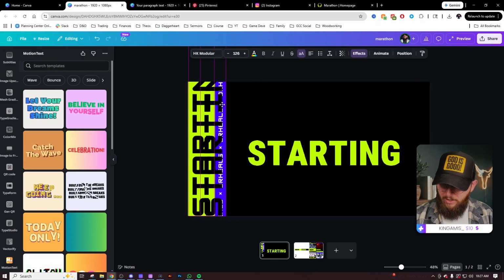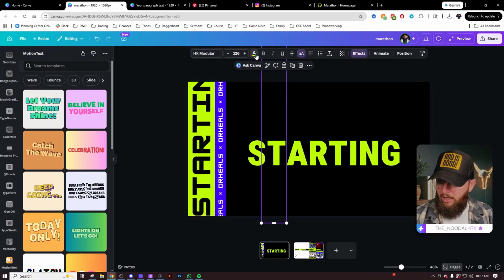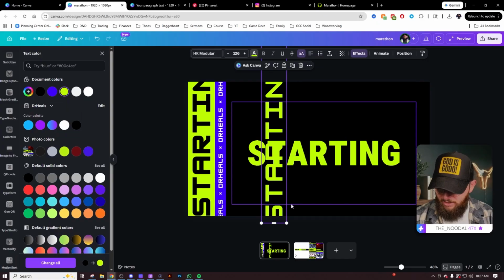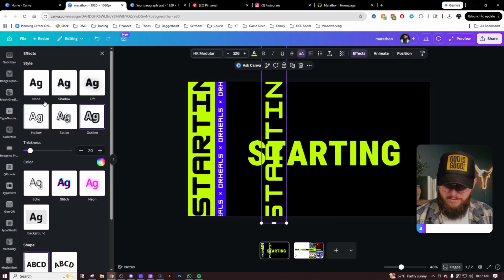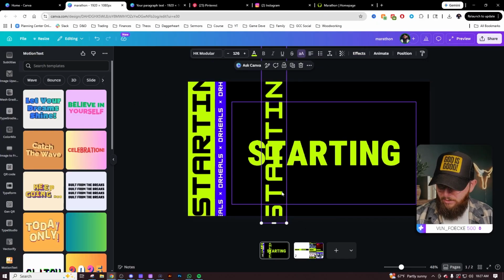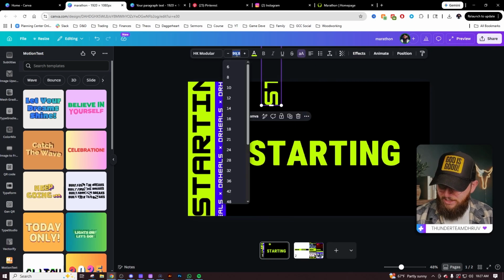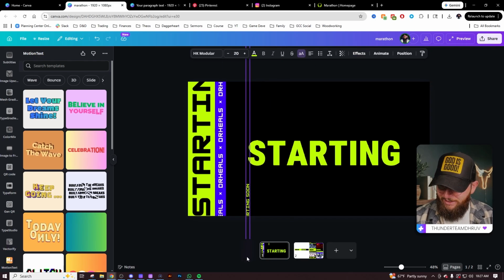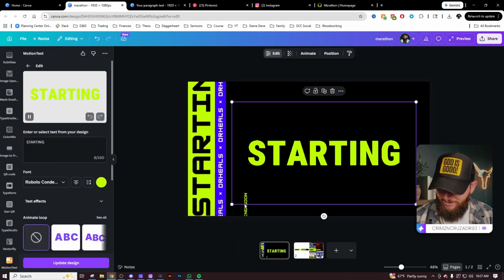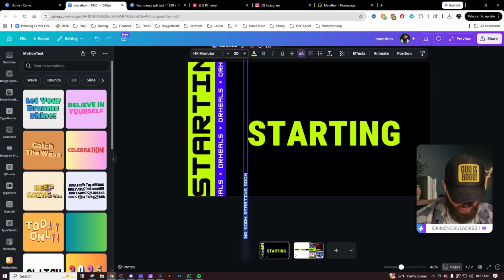So clicking on it, I'm going to hold down Alt and drag it over. I want to make it white, or actually I'm going to make it this yellow color so I can see it. We're going to turn off the effects that are there. And now this is probably the wrong one to choose, honestly, because it's such a large spot. So let's take it down to like size 20. It's so long. All right, let's shorten it if we can.